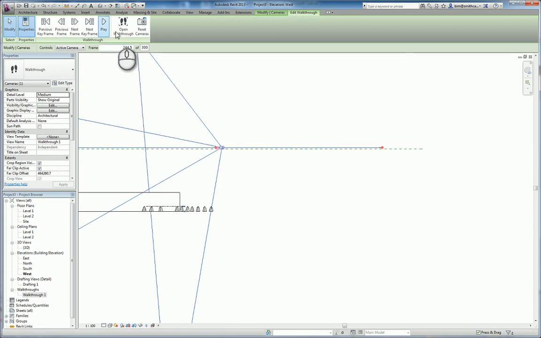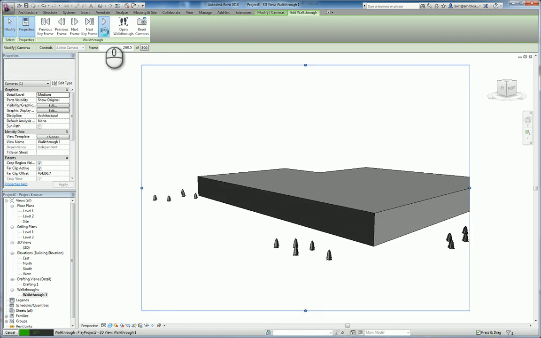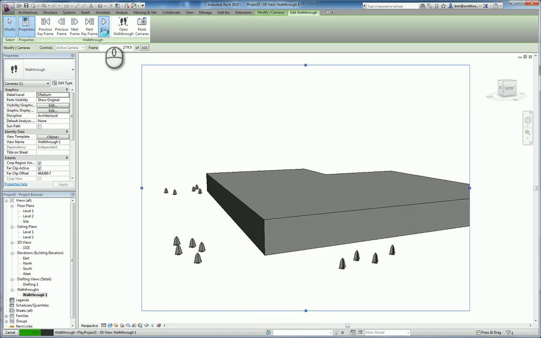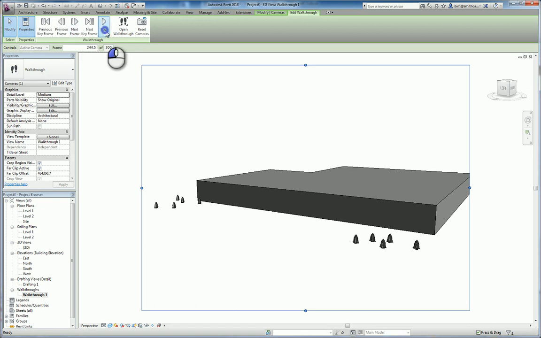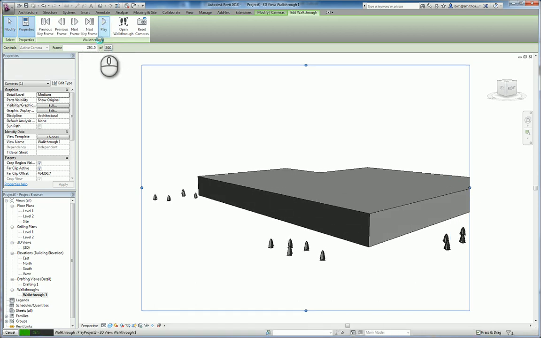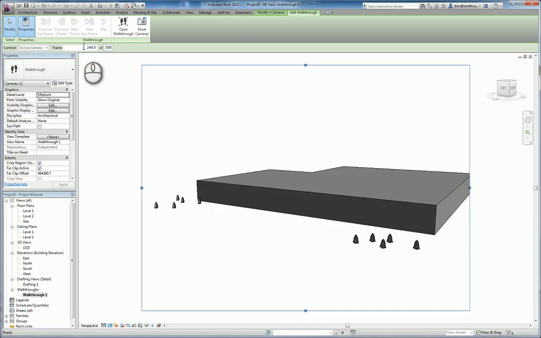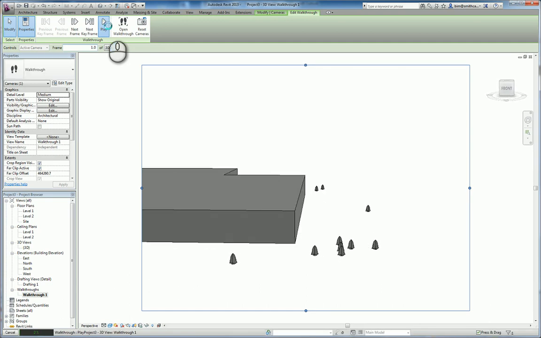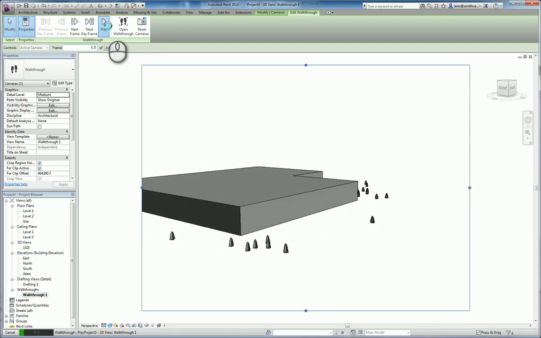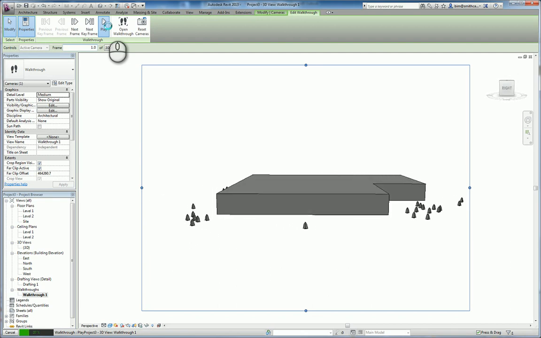So all I have to do is click on Open Walkthrough. Now you can see the camera's pointed down, and now hit play. So now the camera is pointing more at the subject, more at the building, slightly angled down. I hit play again, and it ends because we started at a previous point. But if I want to go to the beginning, hit 1, enter, hit play, and that's how you create a cinematic walkthrough of your building, going as far as editing the actual angle of the camera.